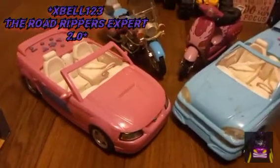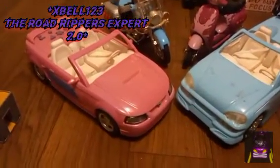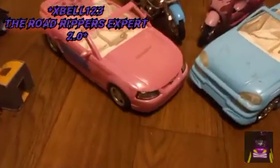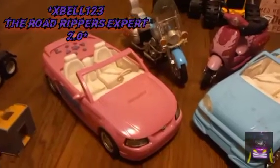As I stated before, the series started in 2001. It is in fact a Road Rippers series, because he said, oh, it's not a Road Rippers series. It is a Road Rippers series. There's even a Mustang with Road Rippers tires, on the tire itself, I mean. But yeah, need proof? I'll insert a picture.